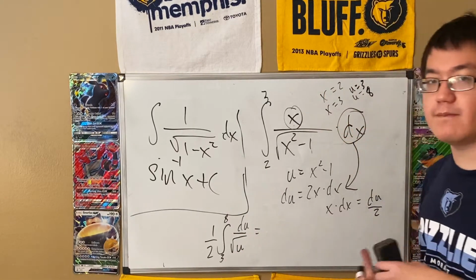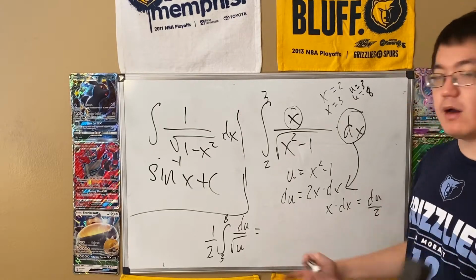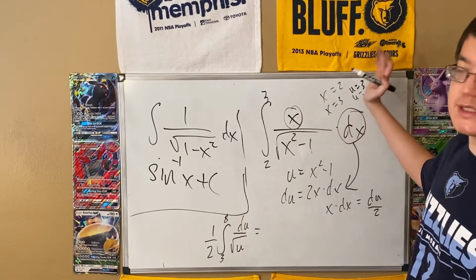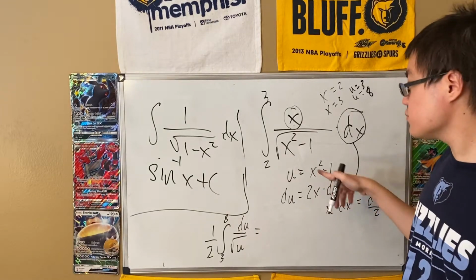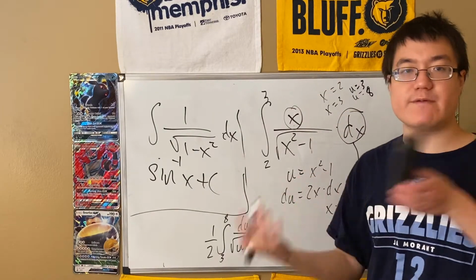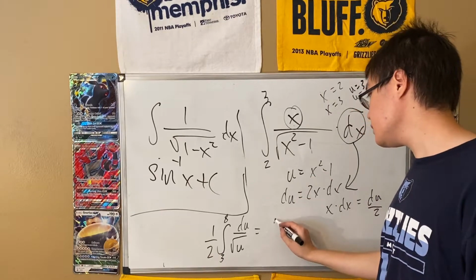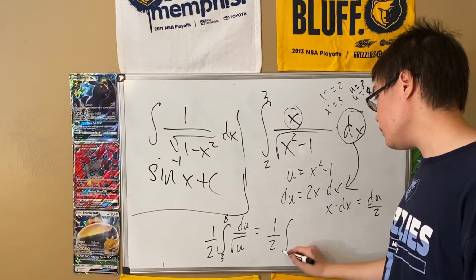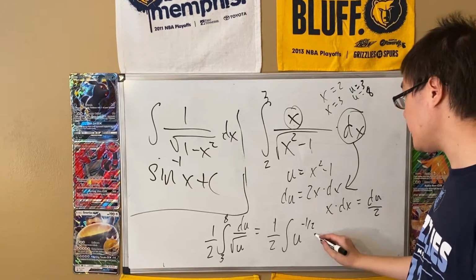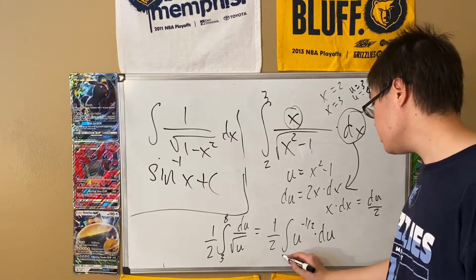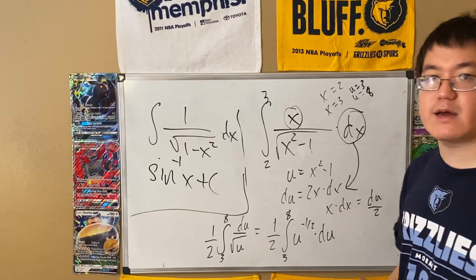Now we're ready for the integral. Remember that when we do this integral, we forget about all these x's, because we're doing a definite u sub. So we're not going to plug back in x squared minus 1. We're not going to use 3 and 2. We change everything to u's. Let's just stick with u's. So this is going to be 1/2 the integral of u to the negative 1/2, just an intermediate step so that we can employ the power rule a little bit more easily, from 3 to 8. So now it's time for the power rule.